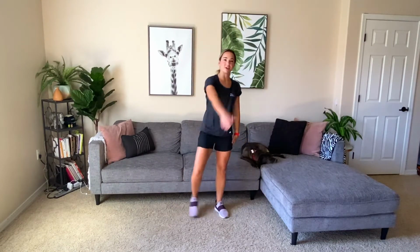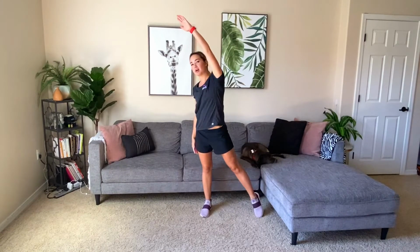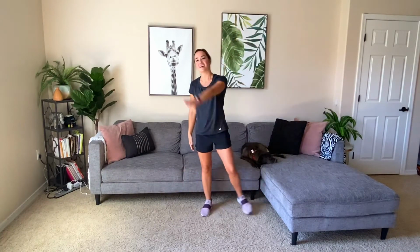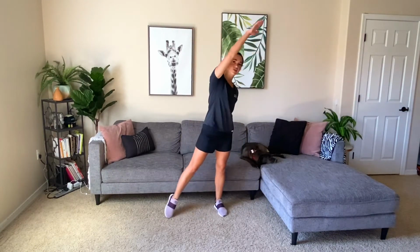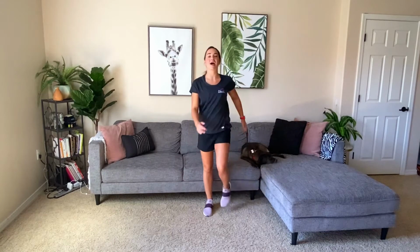Good, now I'm gonna go ahead and reach. So I'm gonna reach as I step out, reach as I step out. Same leg, same arm. Reach and step. Good. Same side, same arm. Good. Back to marching. Breathing naturally, even as your breath starts to increase, because we're increasing our heart rate here.